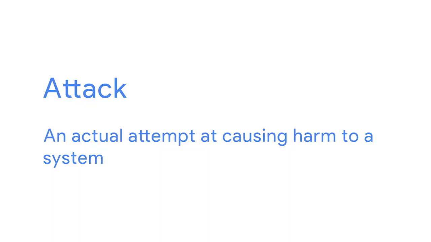While there are other types of hackers, these are the two main ones and the most important for us to understand right now. The last term to know is attack, which is an actual attempt at causing harm to a system. It's super important to be aware of possible threats and vulnerabilities to your system so that you can better prepare for them. The sad reality is that there will always be attacks on your system, but before you start searching for an underground bunker to spend the rest of your days in, remember that there are ways that you can detect and mitigate attacks, and we're here to help you learn how to do just that.